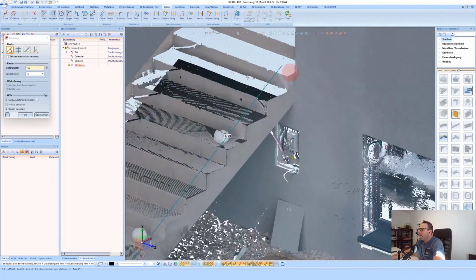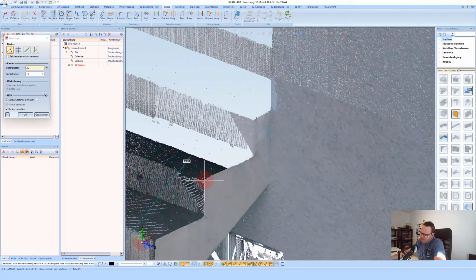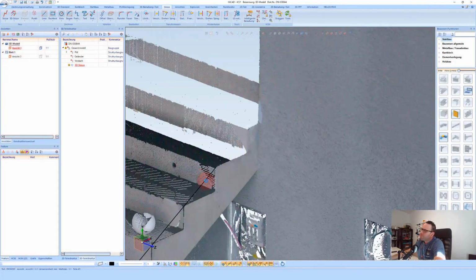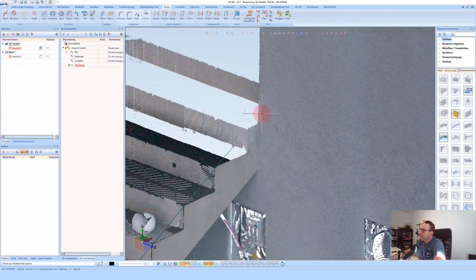I take my points here, which I can select here. That means you have to look here. In this case, I want to have this point here so that I have my path here. Of course, I can continue to edit these lines normally with the functions. For example, here, I want to extend it to this surface.